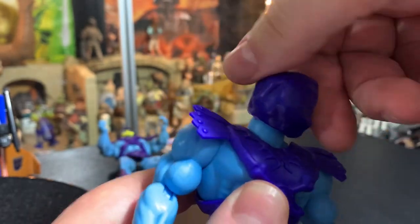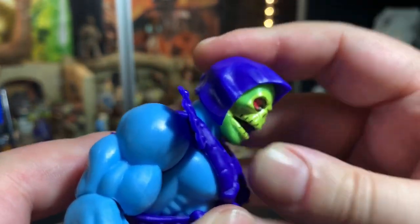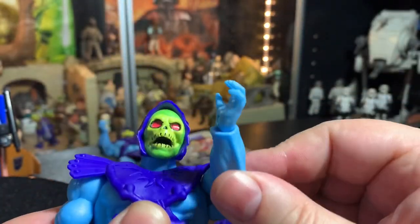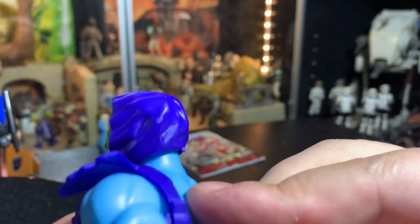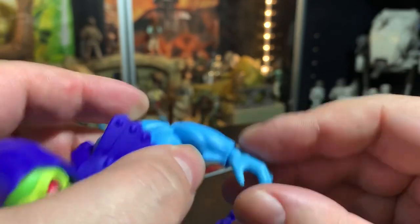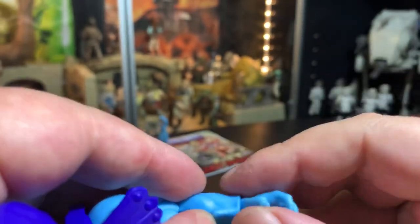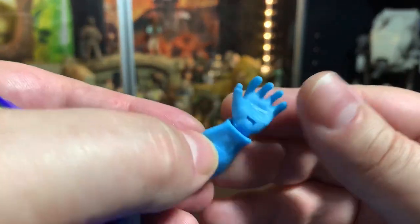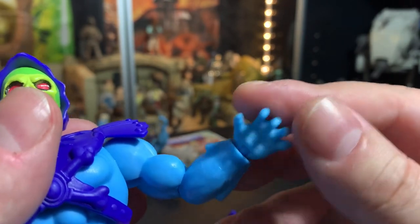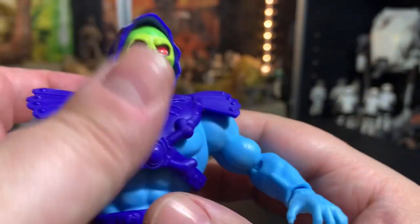Articulation: the head can go all the way around and moves up and down. The arms can move out and go around. No butterfly joint on this one. We've got an elbow joint, and at the elbow they can swivel around. Then there's a hand joint — a really good moving wrist joint that also spins. McFarlane does really good wrist joints, and now so does Mattel. You've got to wonder what's going on with Hasbro with those dainty little hand joints that are always unable to move or they break.